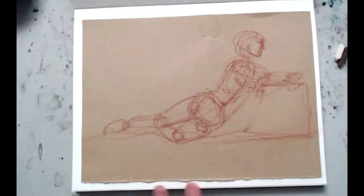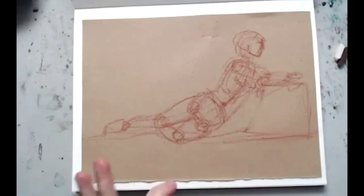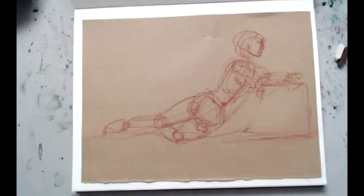Again, don't worry about making it perfect. We're just trying to understand the technique. So if it's a little bit crooked or the proportions are a little bit off, it's going to be okay anyway, as long as you understand the process, so you can try to do it again.